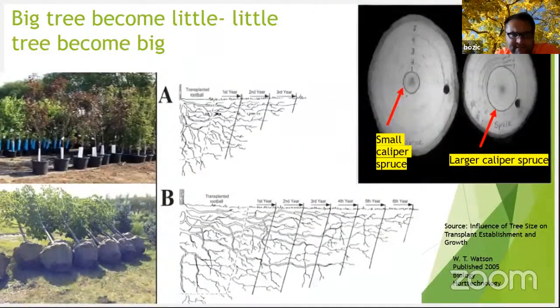Now, here are some of the pluses and minuses of potted versus burlap and basket. The Americans, US folks, did a pile of studies on those two types of planting stock material. And what they came up with is this phrase: big tree becomes little, little tree becomes big.